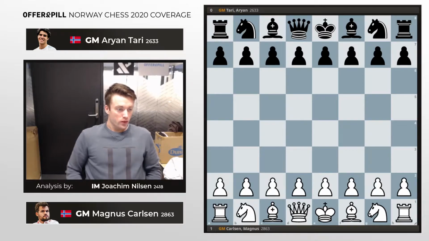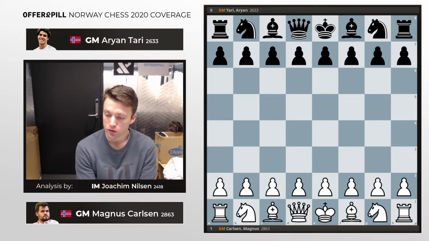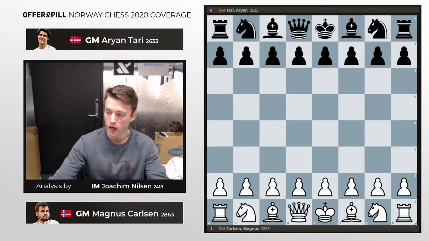Okay guys, welcome to this video where we will cover the game between Offerspill players Magnus Carlsen and Aryan Tari. They are both playing in the Norway Chess tournament in Stavanger. This is round 8. Magnus with the white pieces manages to beat Aryan Tari.